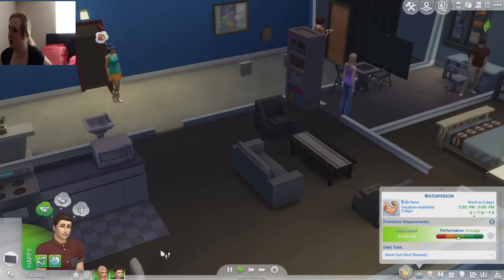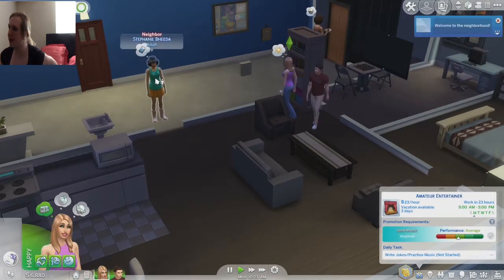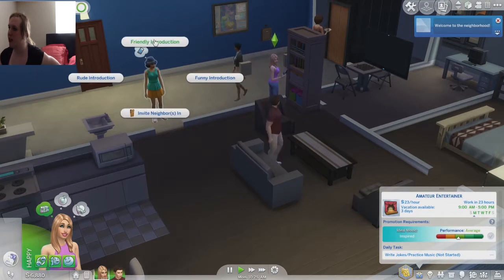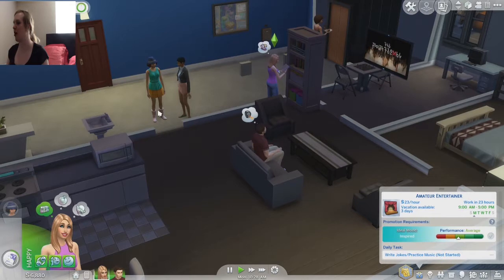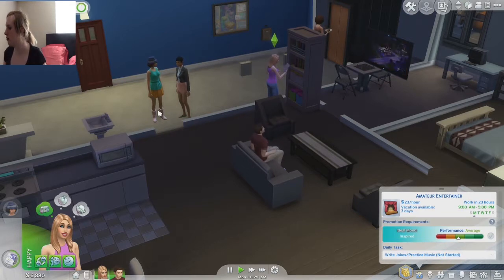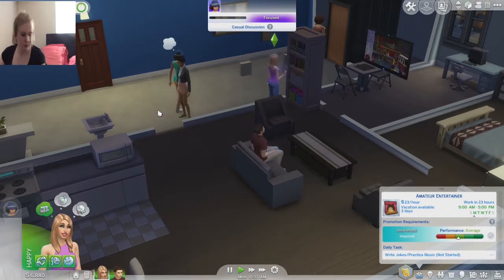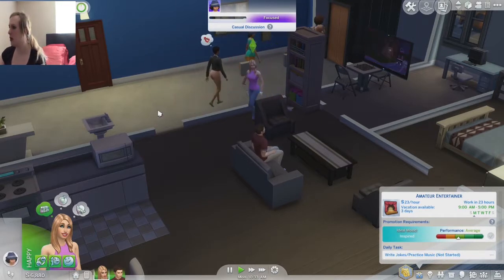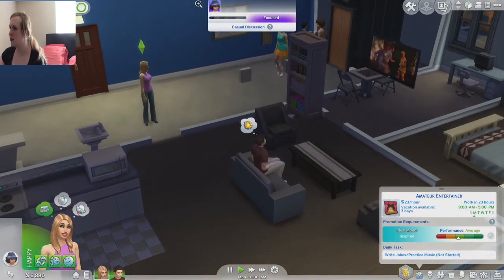Awesome. Okay, and then, let's be polite. Let's make friends. Friendly introduction. Invite neighbors in. Let's have a party. I have no food and really no entertainment, but, you know, we're gonna make it work. Okay, where are you going? Come back here. Come on.